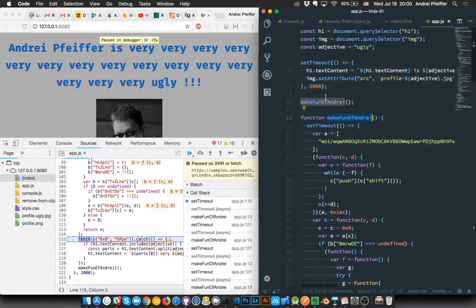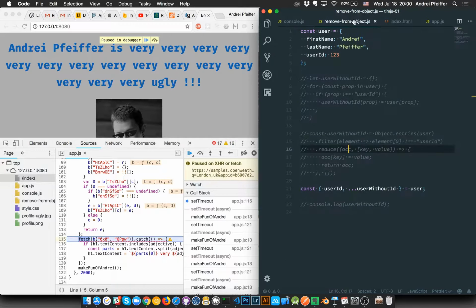So from the remove from object, would there be any difference from what you did and just deleting the object, using the delete operator? One is immutable. Delete doesn't work on frozen objects, for instance.